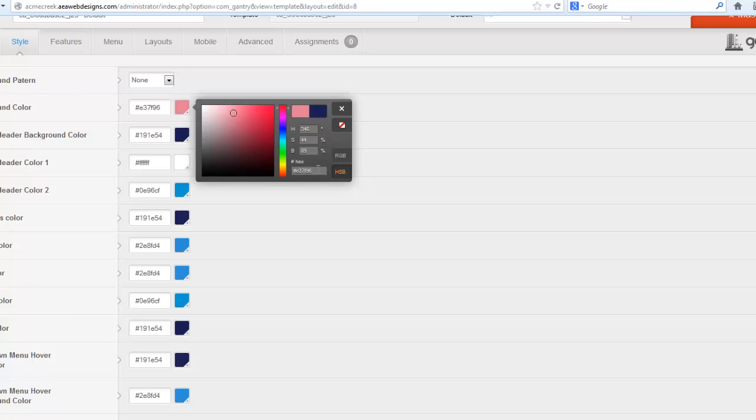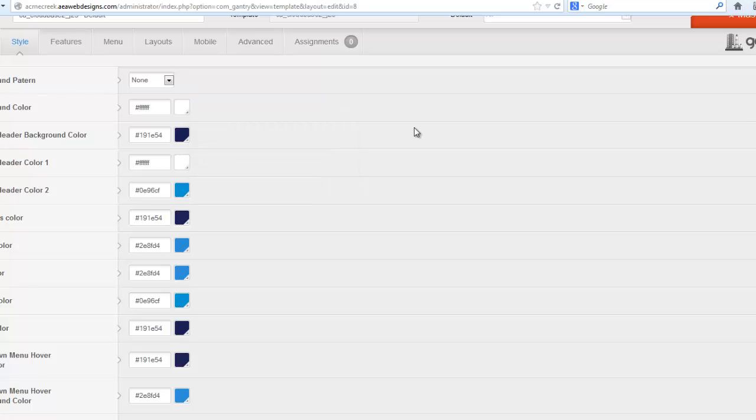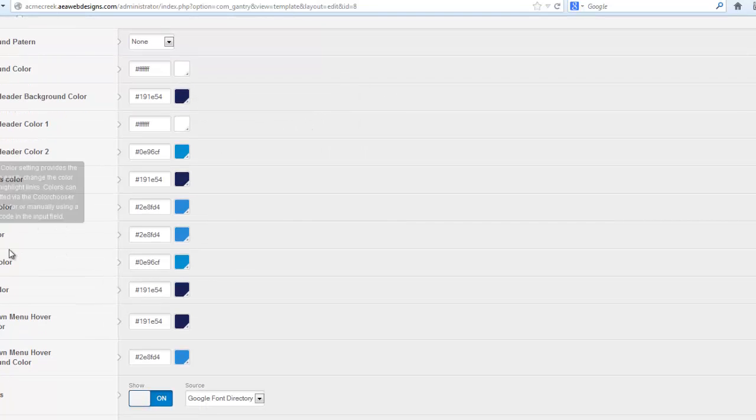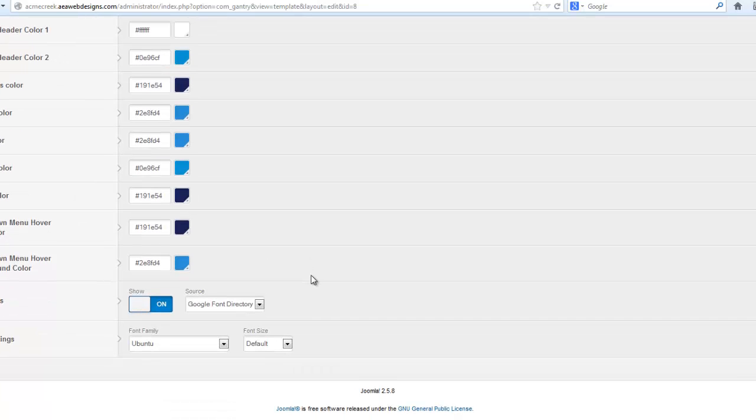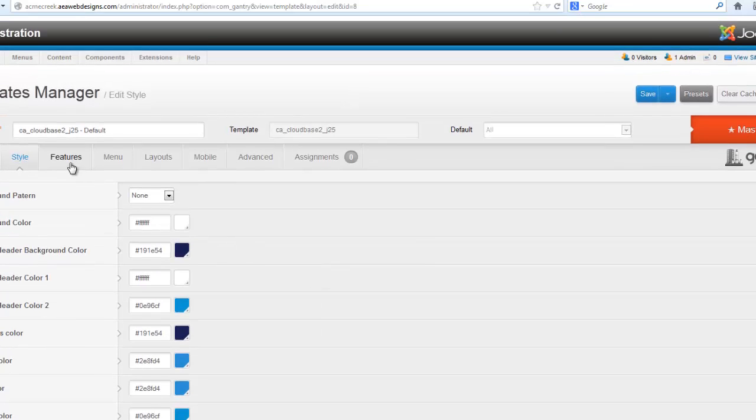If you know what your color is, you can always select it and put it right here. Let's go put white in there. That is white, all 6 Fs. And as you see, you can change the button colors, your menu colors, drop down, and so on and so forth. Many different selections.